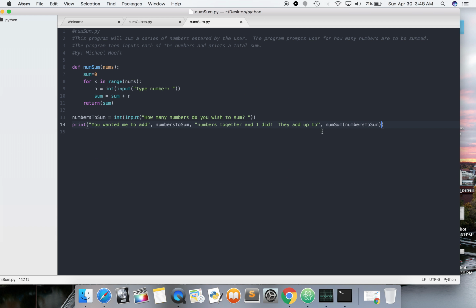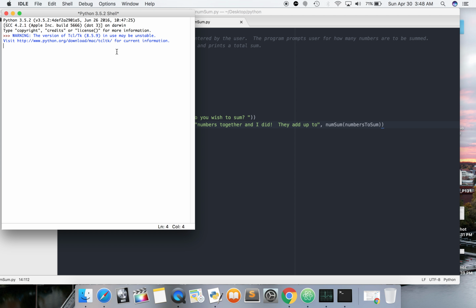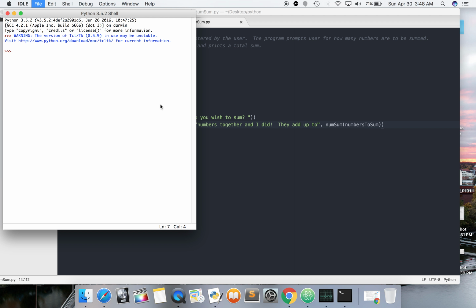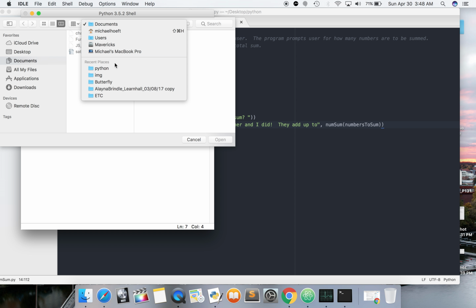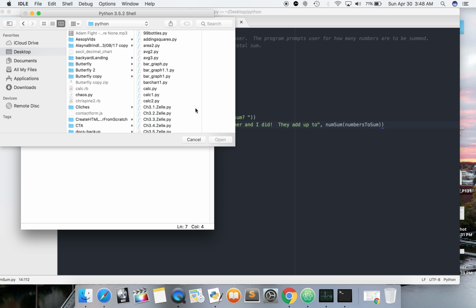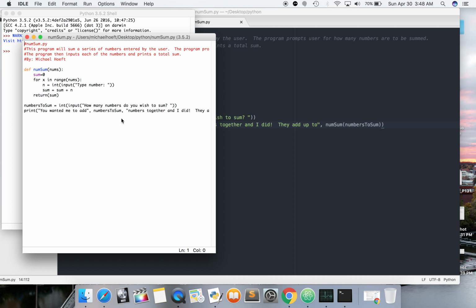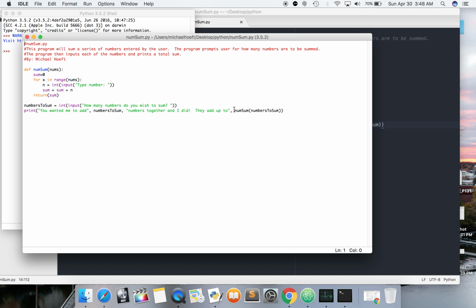Okay, so let's try it. Save that. Let's see how it goes. All right, so we put the function call inside the print statement.